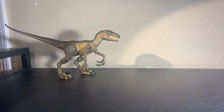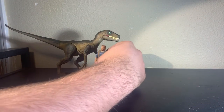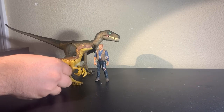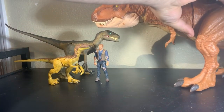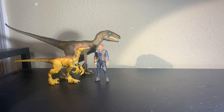All right, so before we get onto the 6-inch, I'm going to start with the Mattel line. So here it is as a Utah Raptor with Owen Grady. And then with a regular Velociraptor. And then the Thrash and Throw Tyrannosaurus. So it's just about as tall as the bottom of the Thrash and Throw's chin, for those of you wondering. All right, getting those out of the way.